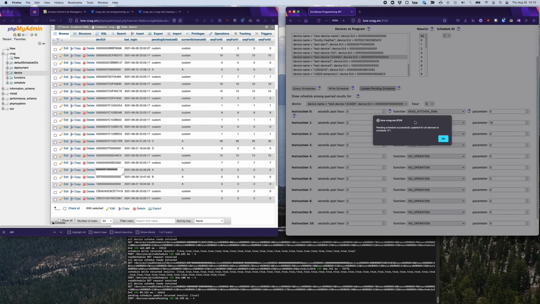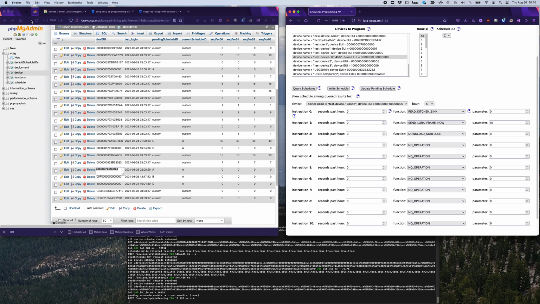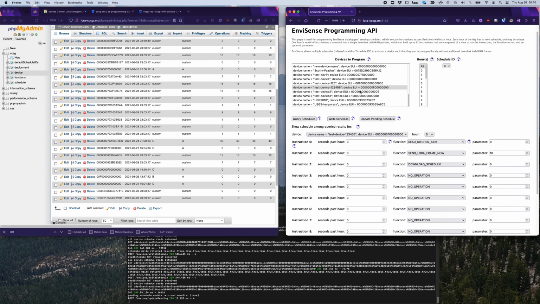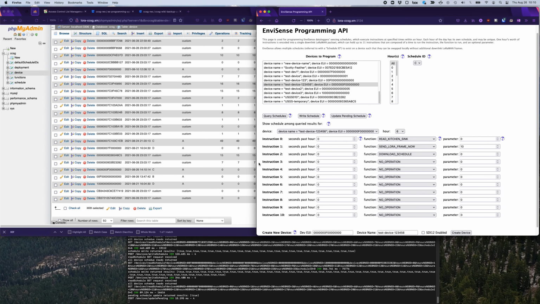So we'll update that really quickly. And then if we show that here, we'll see that this was updated to C. So the next time this device, if it were connected, requested a new schedule with this download schedule instruction, it would look for this particular schedule. It would look for the newest version of this schedule C. So that covers most of the functionalities that are built within this web server. There are more functionalities built into the API that this implements, but I won't be showing all of those right now. Those are well documented. There's plenty of comments within the API code within the repository, but I'll leave that for the next person to cover.